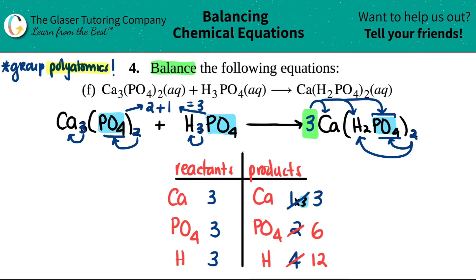At least I got one thing balanced. So now I'm down to trying to balance the phosphates or trying to balance the hydrogens. But remember, don't try to balance things that are on two different compounds on one side if you can help it. Let's do the hydrogen instead. What can I multiply by three to get to twelve? Three times four.